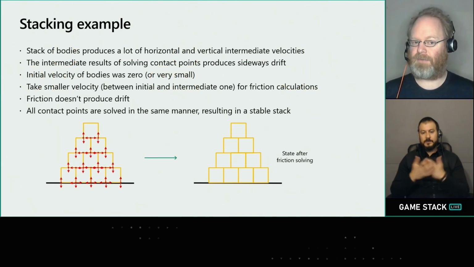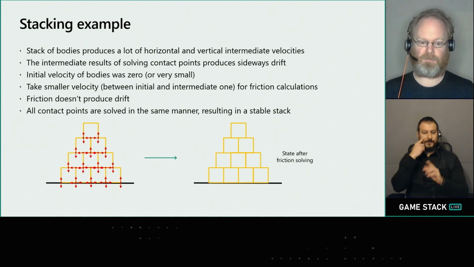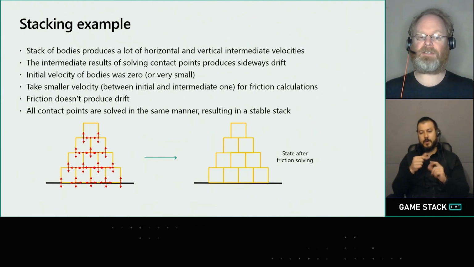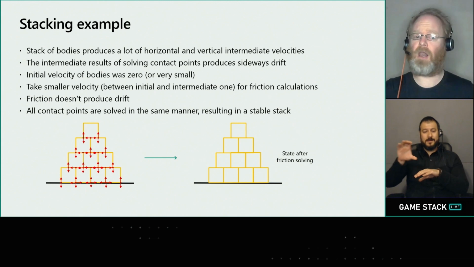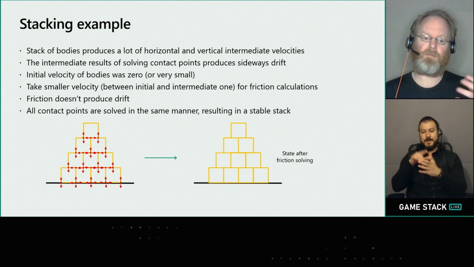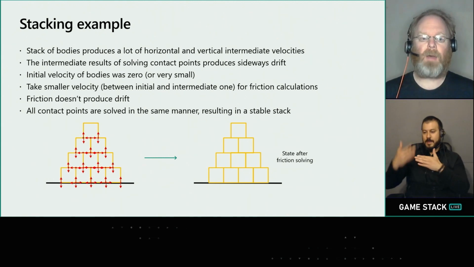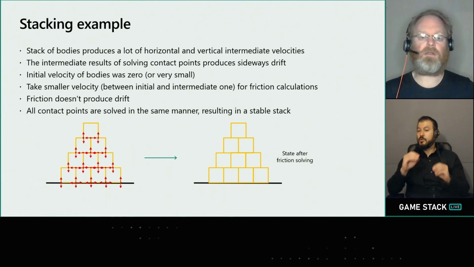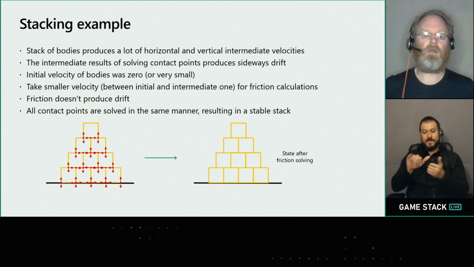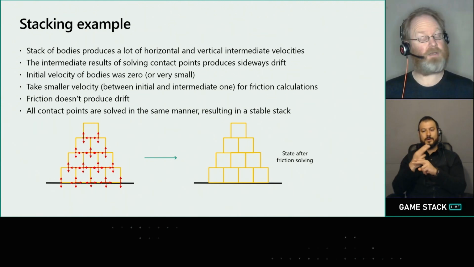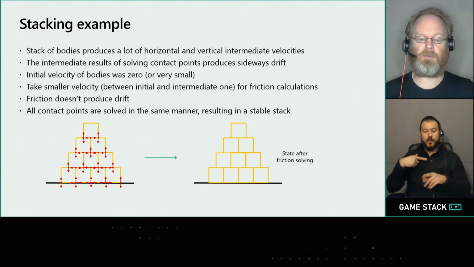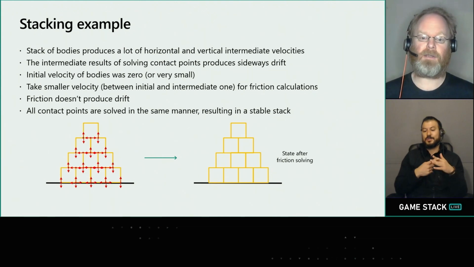So that was a fairly simple scenario, just for example. Spheres are easier to look at because there's only one contact point with the box. But if we consider our stack of boxes from the very beginning, there's a lot of contact points involved, and that central box in the middle is going to get a lot of angular effects from dealing with all of its neighbors. But it didn't have any initial velocity going into the step, and despite the fact that there's a lot of contacts going on with that particular box in the center, using this heuristic, friction won't introduce any more drift because we're choosing the lower of the velocities between initial velocity and intermediate velocity.